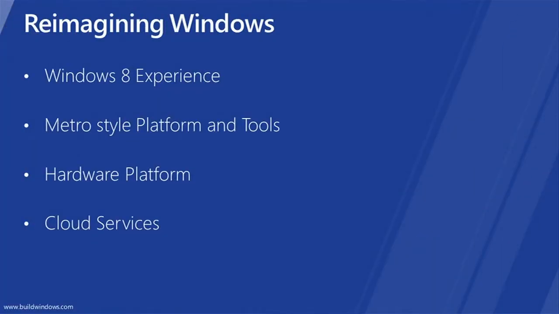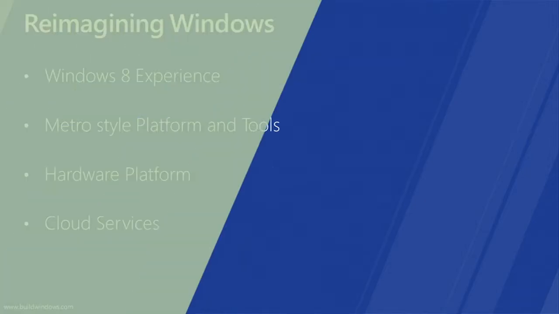Now, what are we going to do to show off reimagining Windows? Well, we think that the best way to do that is to let the product shine. Now, we are at the developer preview stage, but that means the product has a lot of features to show. So we're going to do 4 big demonstrations for you today.